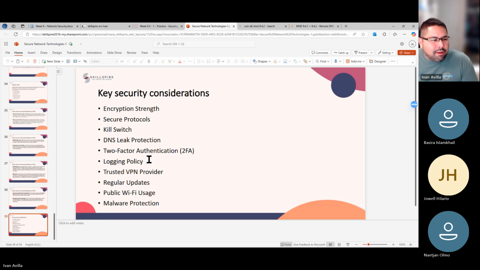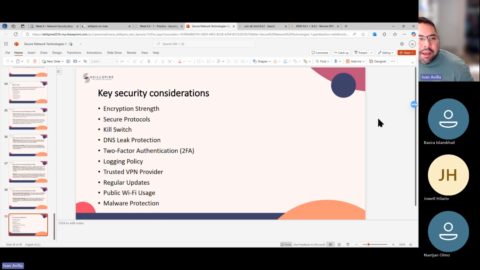And a big recommendation, I think, is a kill switch. Being able to kill a VPN connection into your corporate network is really important. Somebody's going to fall for an attack, and you'll eventually have a malicious actor leveraging a VPN. 2FA will hopefully prevent that, and you want to log stuff like that. So, tons of considerations with VPNs. You absolutely need to use it, but you always have to consider these things.